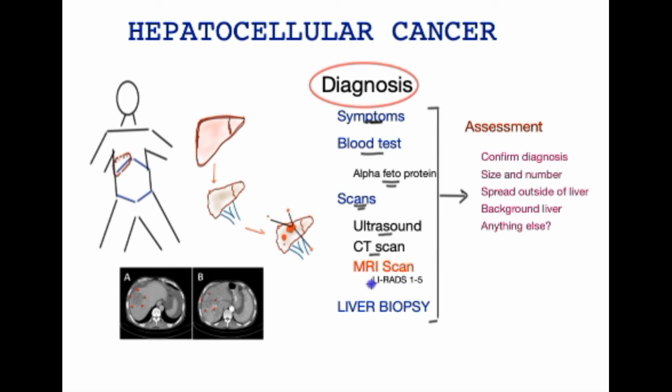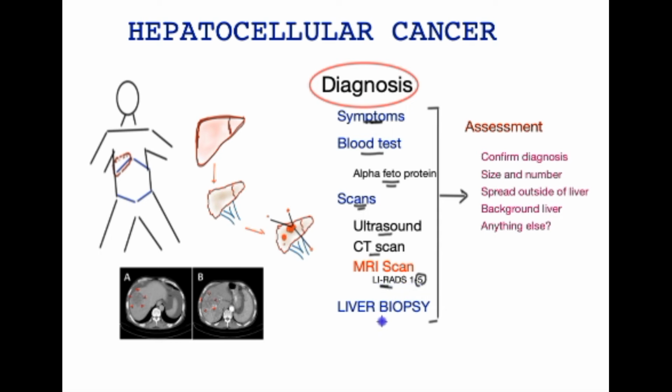now been developed called Liver Reporting and Data System, LIRADS for short, and suspected liver cancer is graded between 1 and 5, where 5 is the highest grade, and this typically means that patients have liver cancer, which is beyond doubt. If a patient is diagnosed with LIRADS 5, then a liver biopsy is not required for diagnosis.